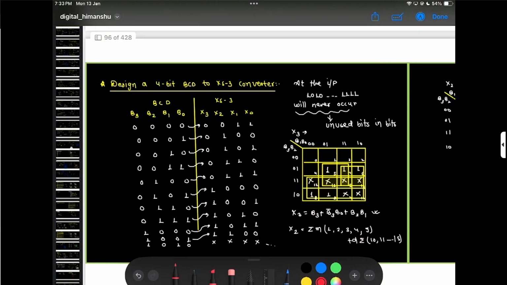Design a 4-bit BCD to XS3 converter. So how to make it? In BCD, my number goes from 0 to 9. But what is the number? Like 0.